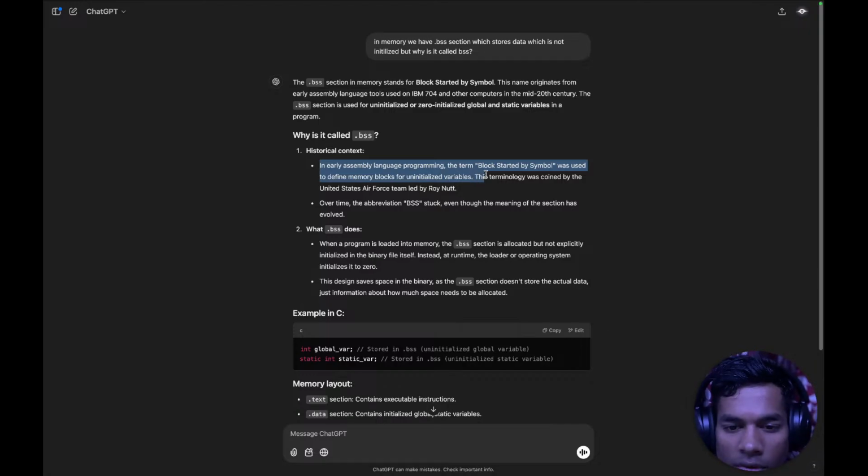This terminology was coined by the United States Air Force team by Roy Nutt. That is nutty. Over time, the abbreviation BSS stuck, even though the meaning of the section has evolved.